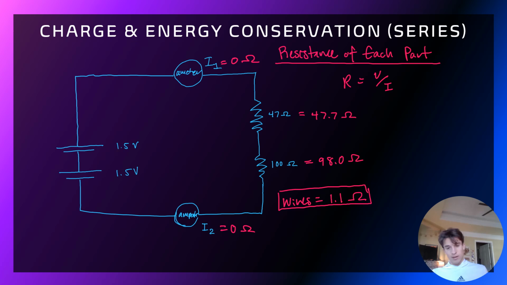Now we're calculating the resistance of each part of the original circuit. So the 2 ammeters have 0 resistance, and then we use Ohm's law to find resistance is equal to volts over current, and because we found the voltage drop, we calculate these by dividing by 20.4 milliamps, and we got 47.7, 98.0, and then the residual resistance we calculated to be 1.1 from other aspects of the circuit like the wires.